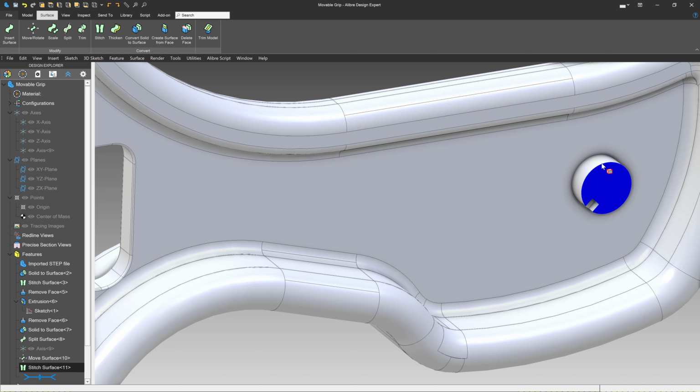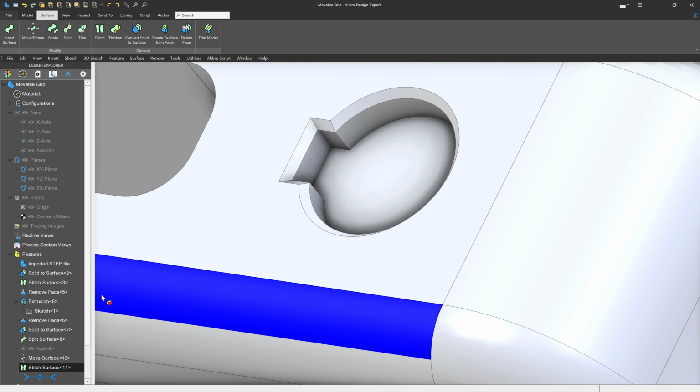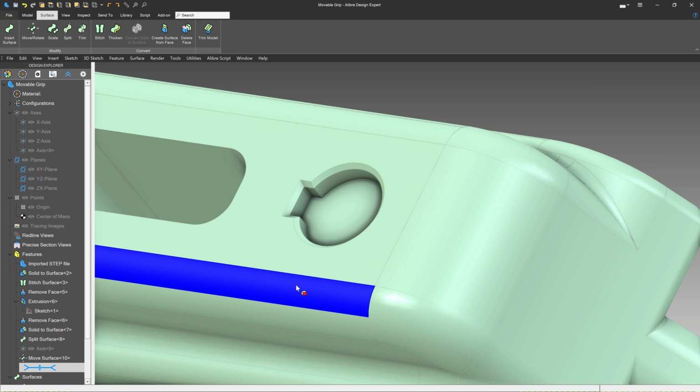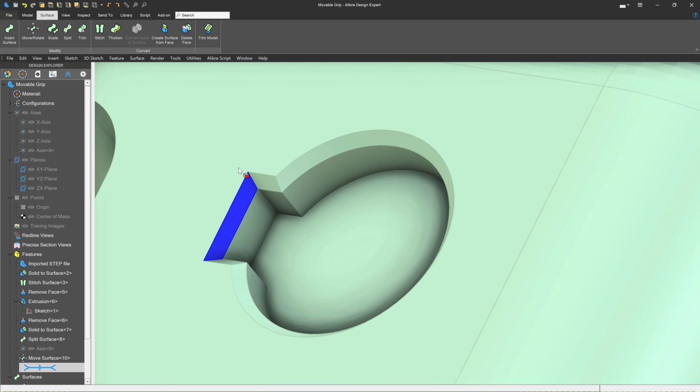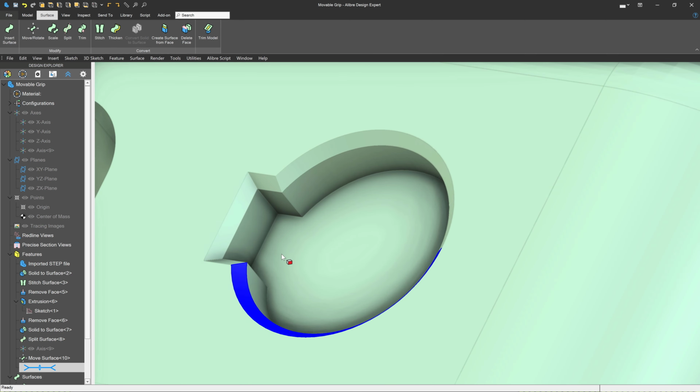So that is how we can start rotating features. Convert to a surface, split them into what we want to rotate, rotate them, and then stitch it back into a solid. But what if I have a case like this? If I undo my Stitch to Solid and we go back into surface land, there's a bit of a problem here, because if I go to split and rotate my faces and I go to try to rotate, well, you can see the faces don't quite follow along. So we'll need to do something a little bit different in cases like this.